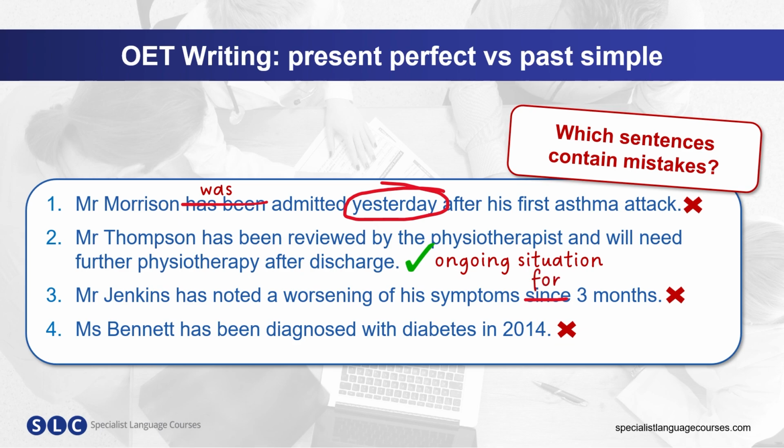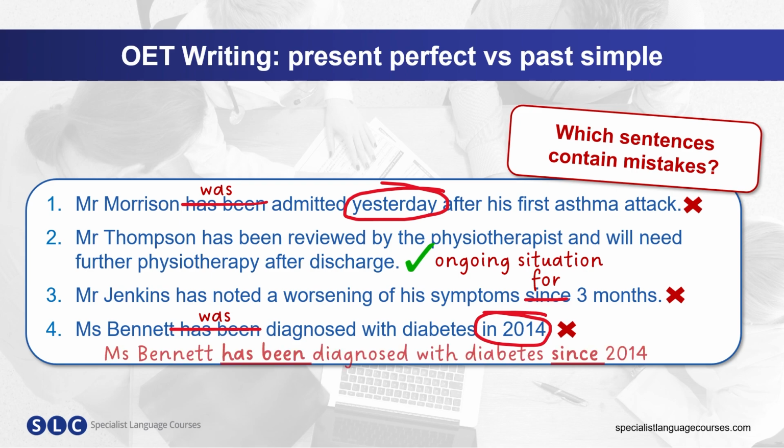And in the last sentence, it is a finished action and a finished time, so we need to use past simple, was diagnosed. However, we could use present perfect with since and say, Ms. Bennett has been diagnosed with diabetes since 2014. Both options are correct. So now let's take a look at some case notes and see how we can apply past simple and present perfect.